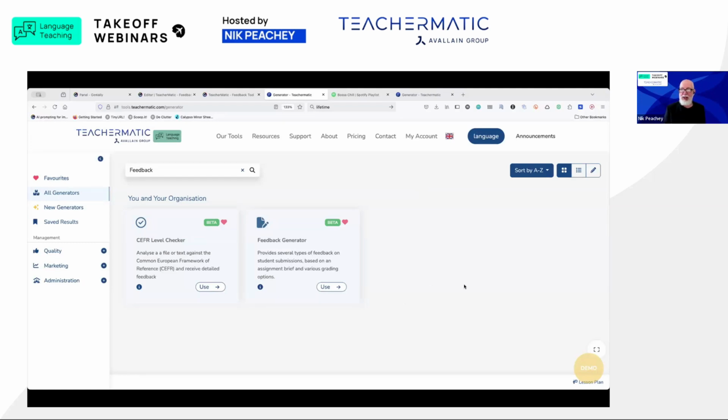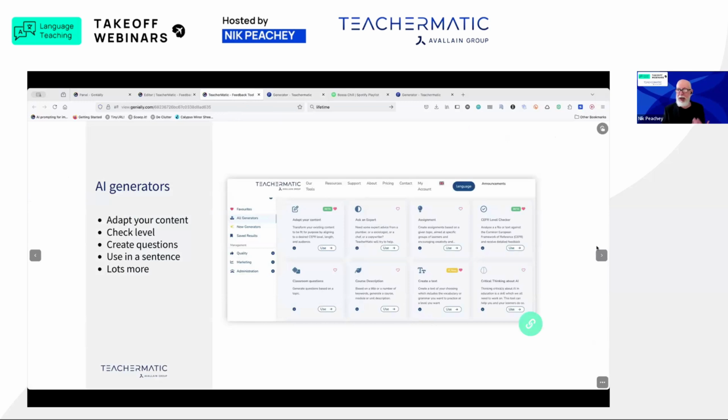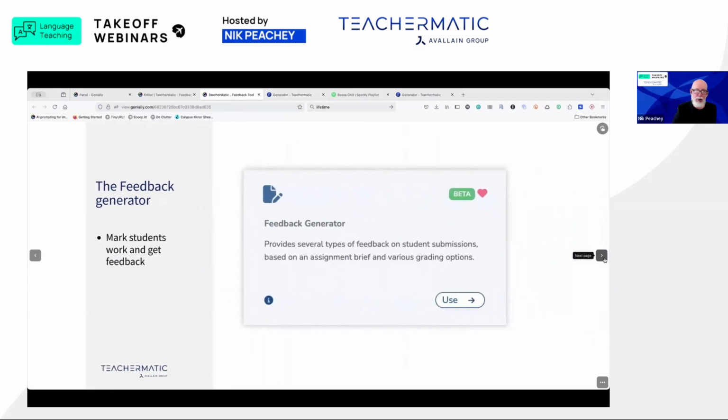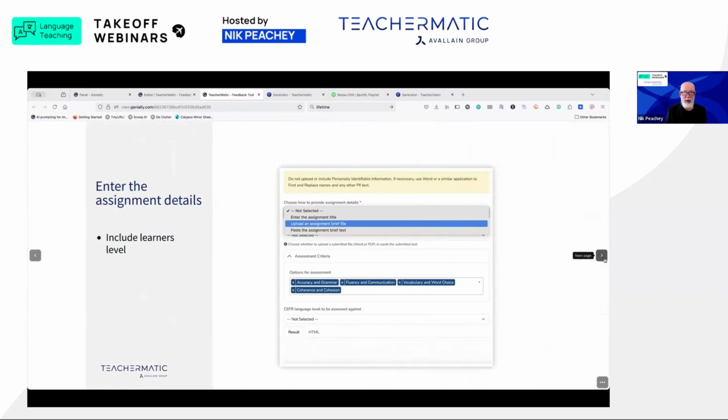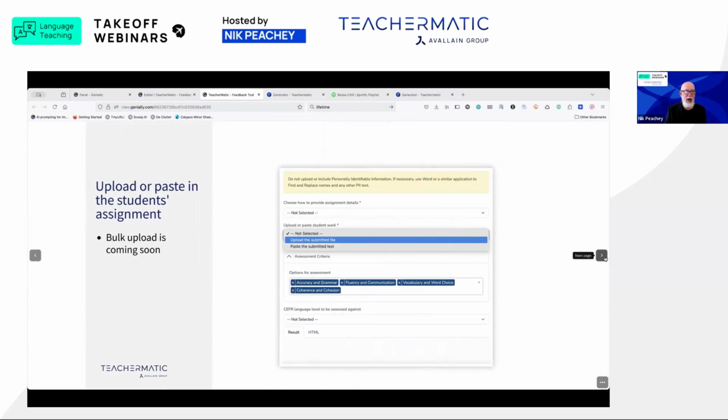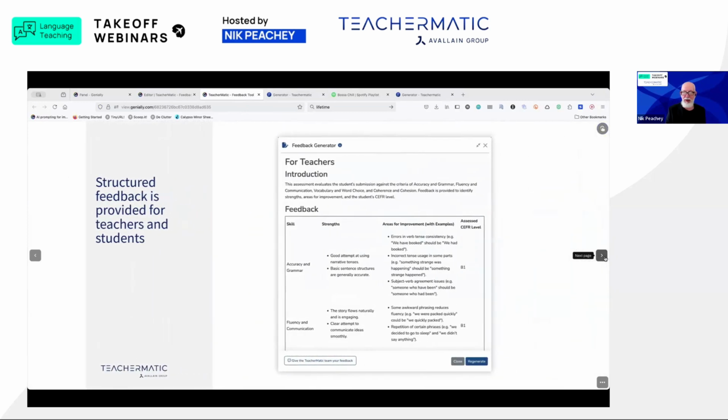So basically, that's the feedback tool, and as I said, that can be exported as different types of document, depending on which kind of environment you're working in, or whether you want to moderate that or edit it before it goes back to the student. I'll give you a link to the presentation, and it takes you through the steps, so it shows you how to customize and add the students' assignments and how to get that feedback and the kind of things that we'll look for.